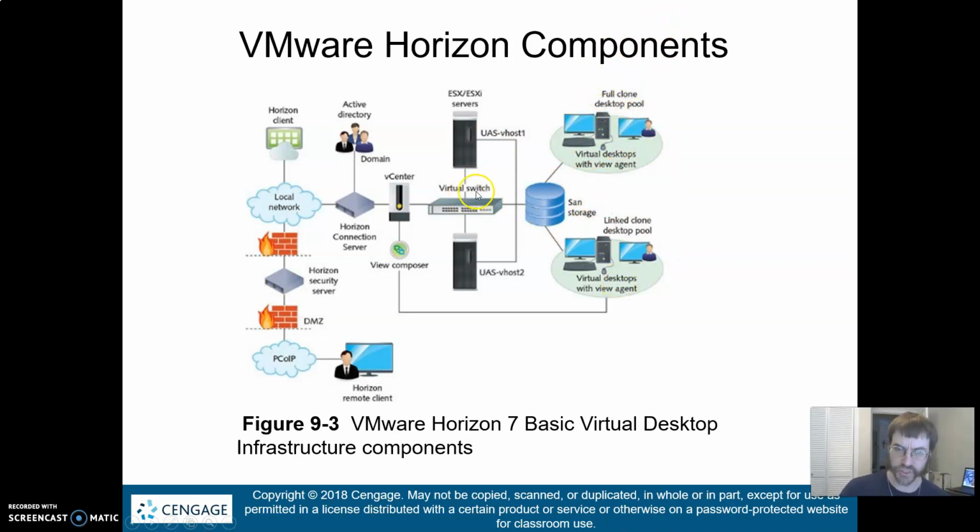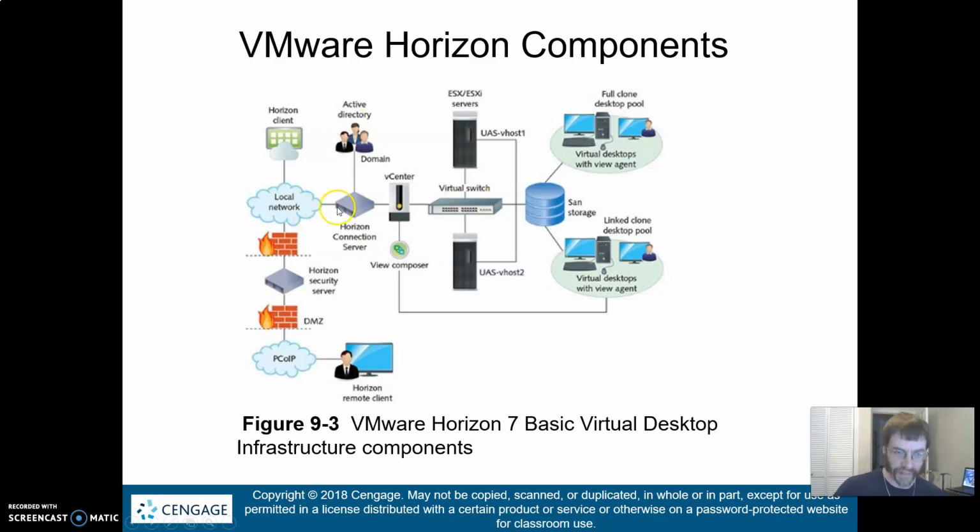We've got our virtual switches. We've got multiple connections through the network: management, SANs, production. We've got our vCenter server with a View Composer, all talking to our Horizon connection server, talking to directory services, most likely an Active Directory domain.